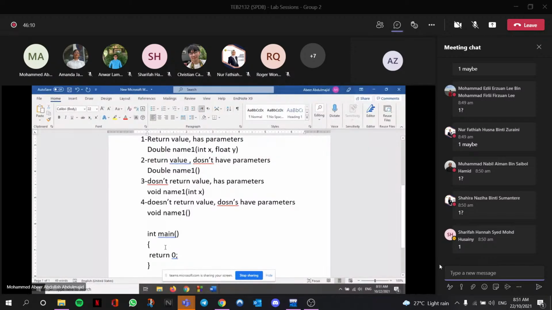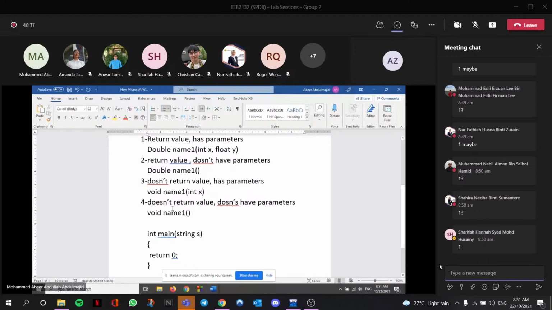If you have your main function like this, without any parameters in the middle, then it is of the second type: it returns a value but does not have parameters. Then some of you might have a main function which has some parameters here. In this case, it's going to be 1.